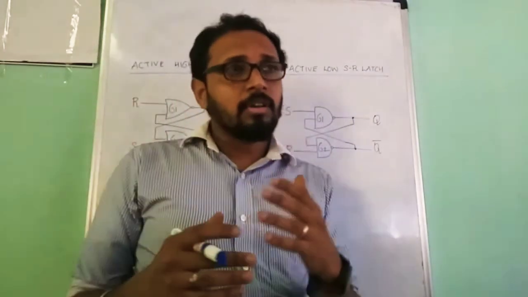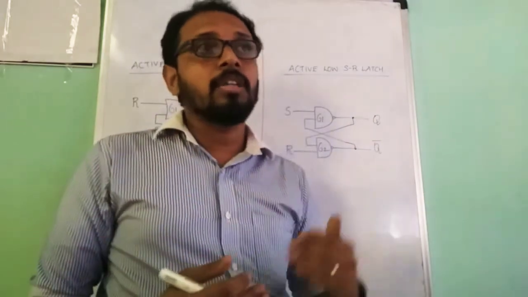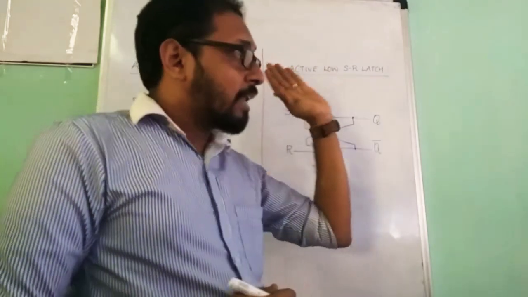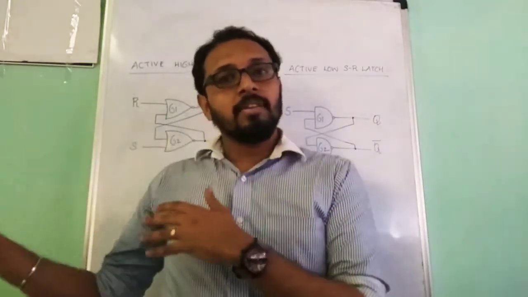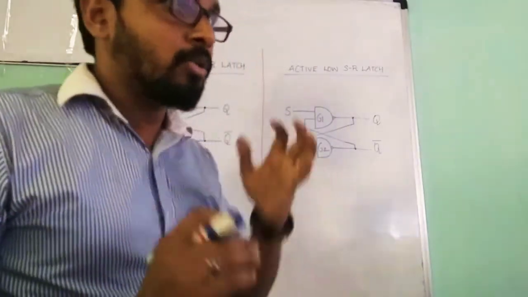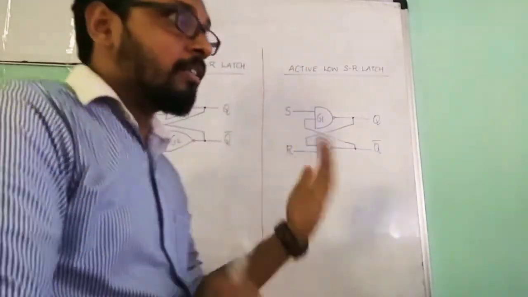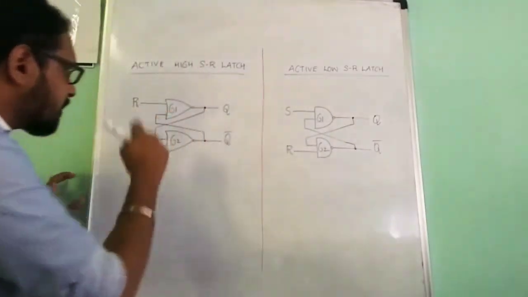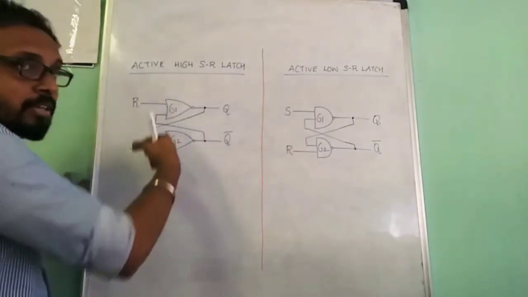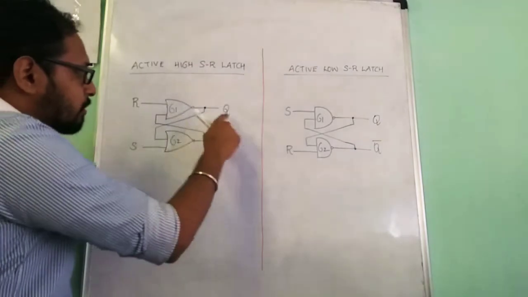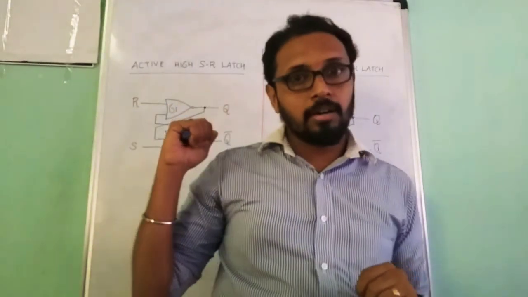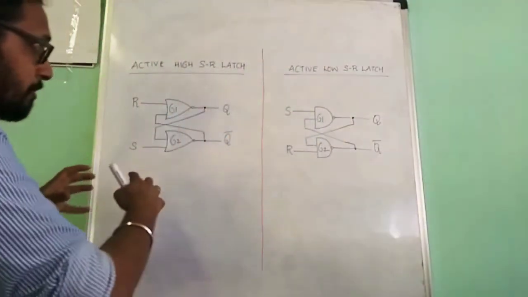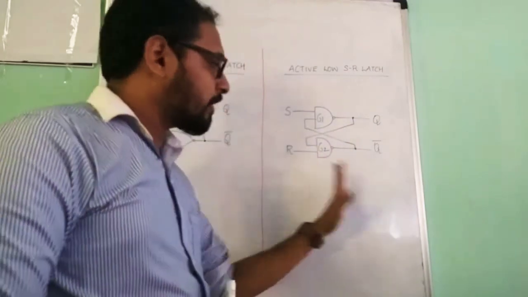Don't get confused. There is a possibility of converting an active low SR latch, that is the NAND gate concept, an active low SR latch using NAND gate, to an active high NAND gate SR latch. Okay, there is a possibility by including inverters, but don't get confused in all these cases. But the figure I have drawn, with the explanation and the truth table, just remember that you should swap that particular portion of S and R. Then correspondingly we get the output in the case of the SR latch using the active high concept. Active low, the figure is the same, but I have just redrawn that.